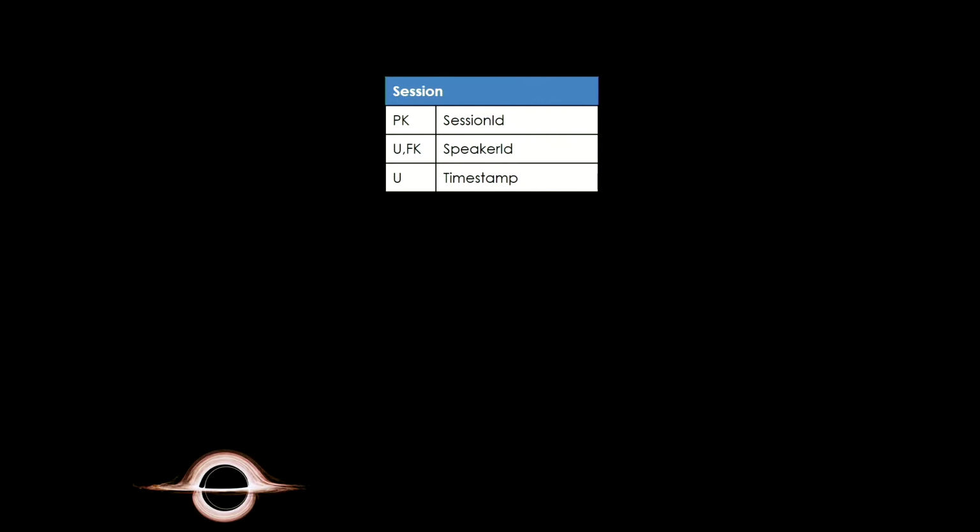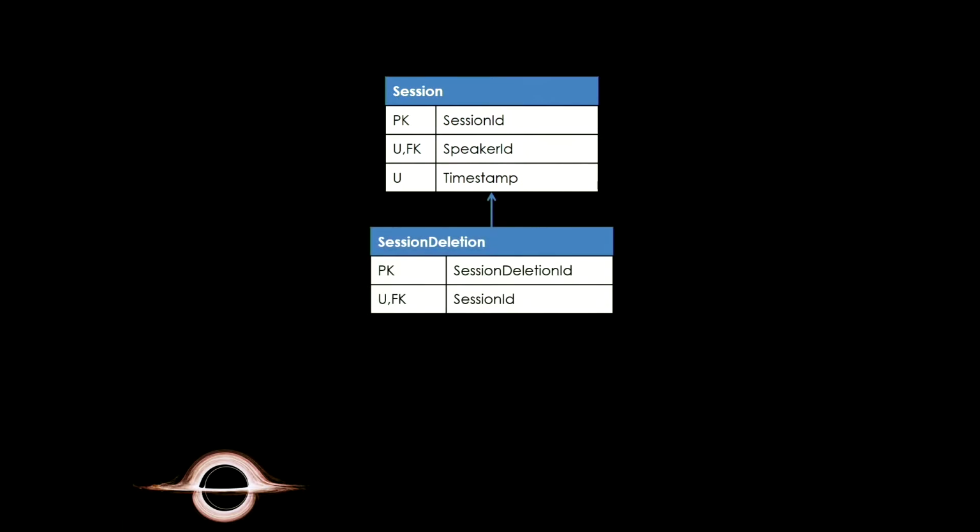Excellent. Perfect. That's exactly what we're going to do. We're going to insert into another table the deletion of the session. So that's got the foreign key back to the session that we're deleting. And so now we can uniquely identify the deletion by its session ID, the thing that it's deleting. So we're just inserting. And now we can do that query to figure out which sessions are still there.